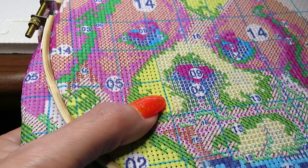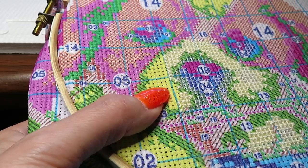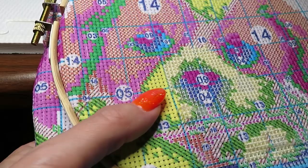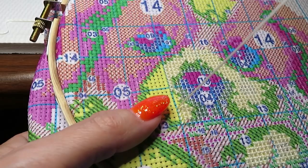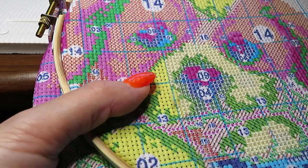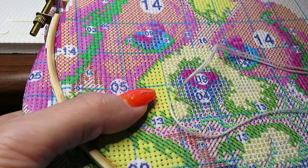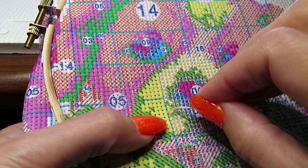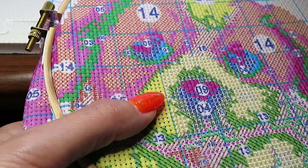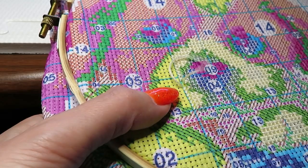I was working in the trailer, doing diamond painting one night, an evening, and a little bit during the day yesterday. We were watching a movie with the kids, Ice Age, an old movie, and I don't know how many times we've watched this movie before. It's always fun to watch. They were watching the DVD, and I was diamond painting next to them, so we had fun together. I was working on my Piglet and a Rooster from the Moana movie. Looks good so far. I just need about one day and I will finish that canvas very fast. So I think I will create one more video with you.